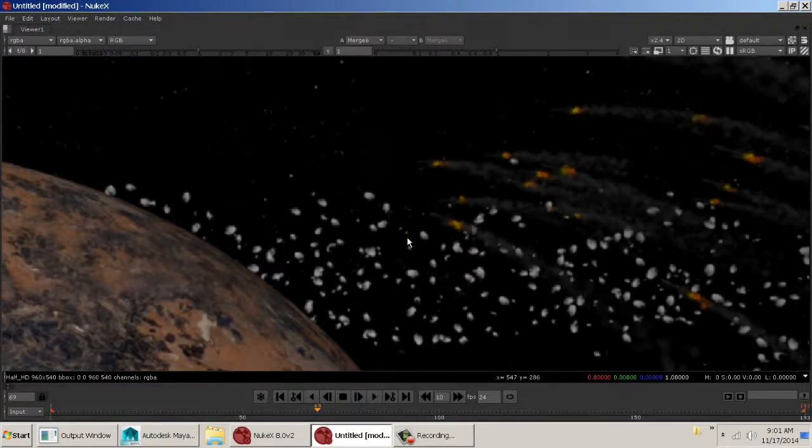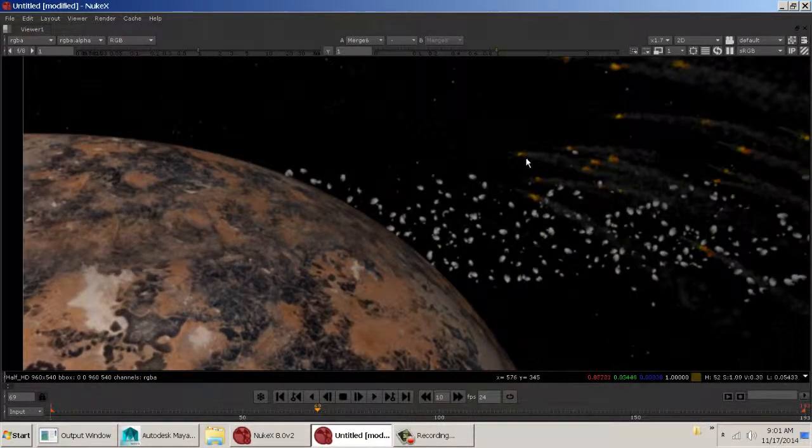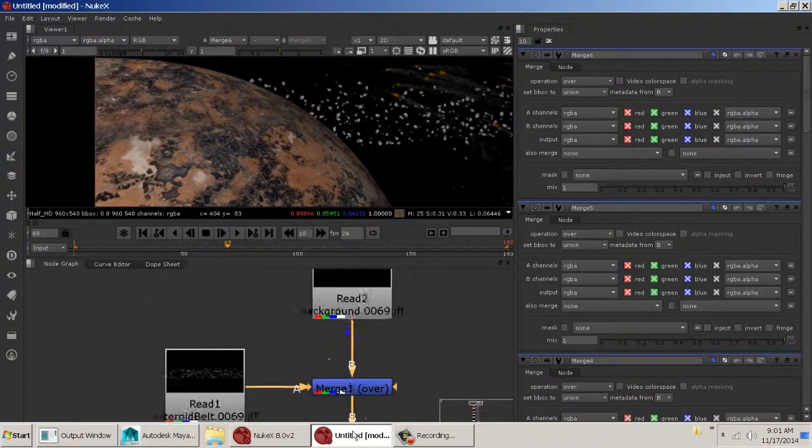Now it still doesn't look like a nice little composite yet. We still have to add some stuff. There should be maybe some glowing from here. Maybe these meteors in the background, or the asteroid belt in the background, should be a little bit dimmer. The planet just seems a little bit too uniform. Okay, so let's adjust some of those things. So we'll start at the very top of this.